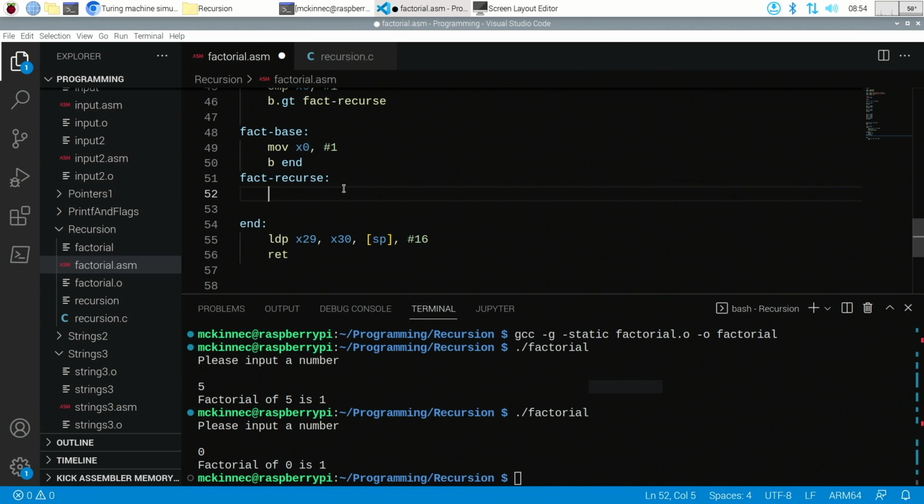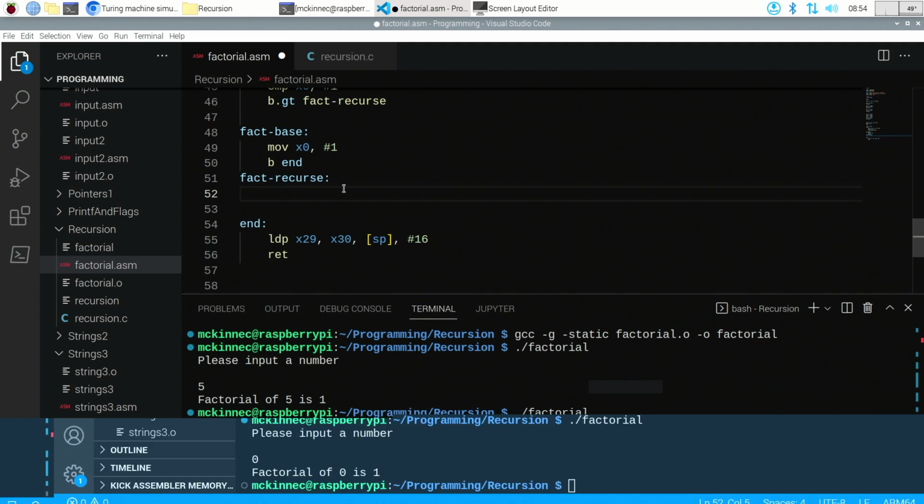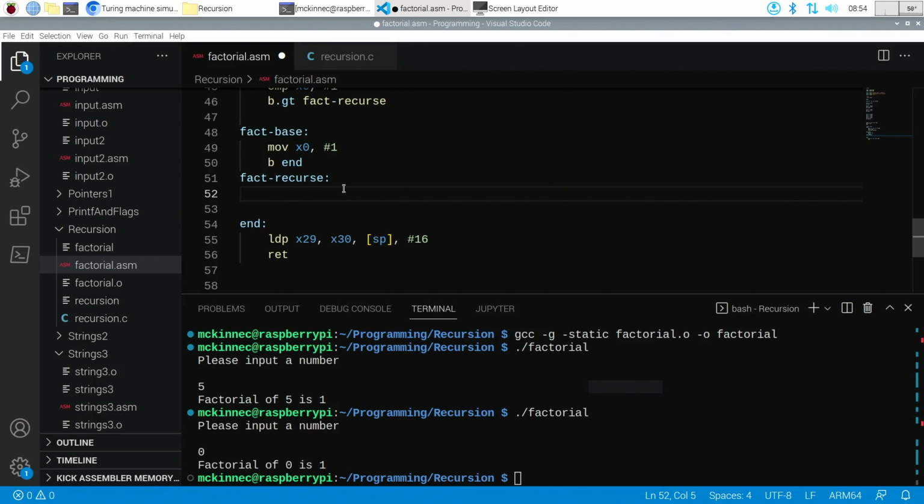If I want to stash what's currently in x0 into a safe place, where would be a good safe place to do it? I could stash it into a register, right? Previously we've used x19 on up through 27, 28 as safe spaces where we can stash values. But I want to convince you that I can't do that here.